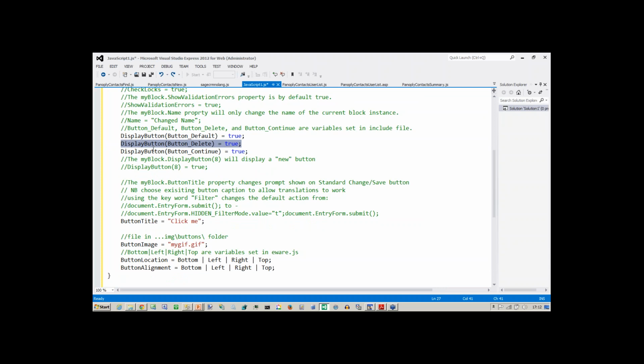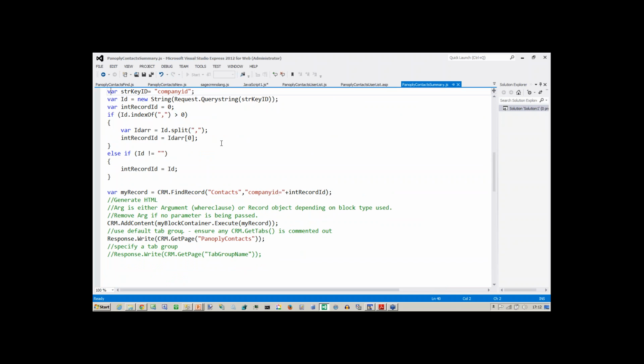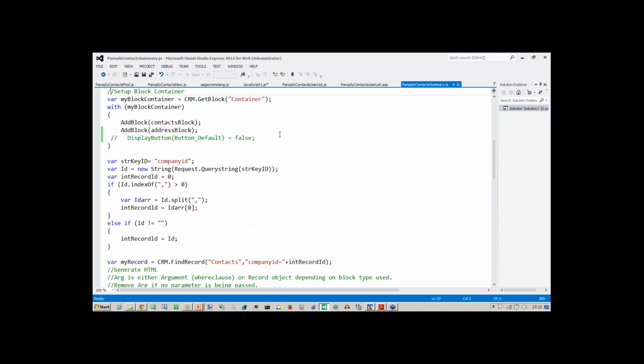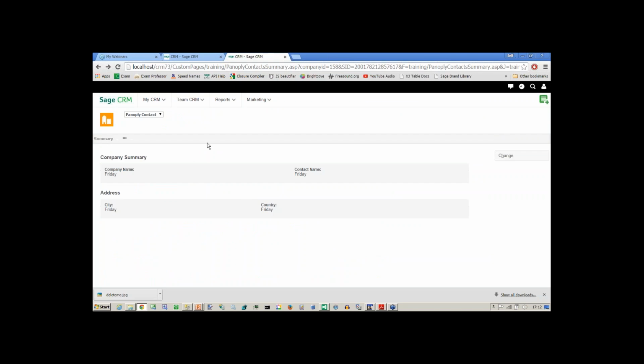So I can take that idea, and in our page, which is the summary page, where we've been dealing with our screen, I can add in reference to the delete button. So now if I look at my screen, so I refresh this, we can see that there's a delete button.